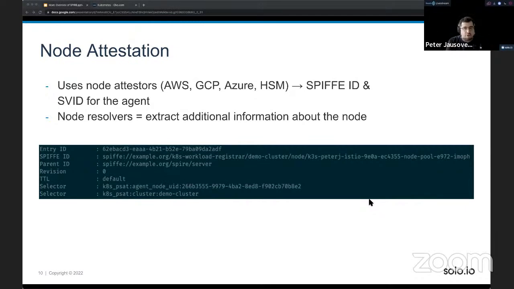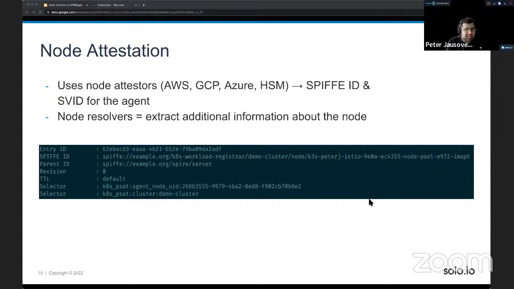For example, the Azure node resolver is going to return the subscription ID, the VM name, the network security group, and all the other properties that are associated with the node. Now, the combination of these selectors is then associated, in this case, with the agent's node's SPIFFE ID. So on the image on the slide, I have an example of this registration entry, and in this case, it's for a node.